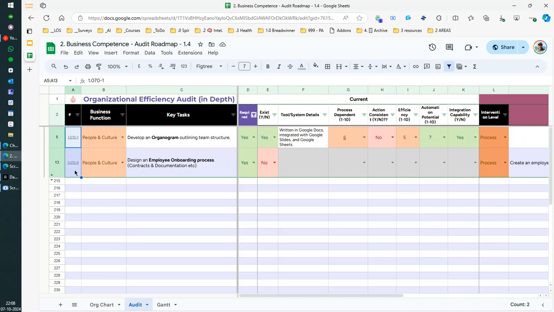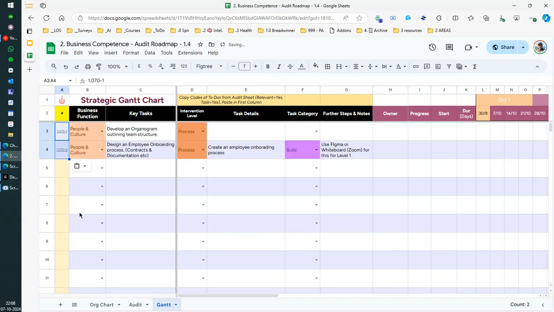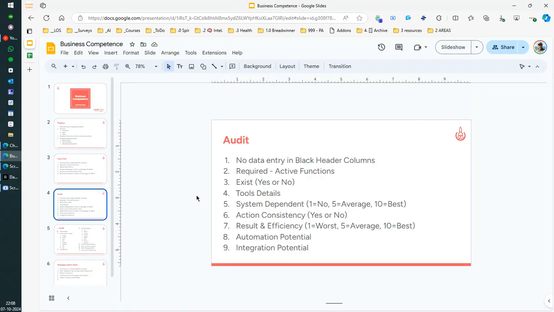We will copy the codes from the left, simply copy. We'll go to the Gantt chart and simply paste them here. As soon as we paste them here, these fields are auto-populated based on the data that we have provided in the audit field.